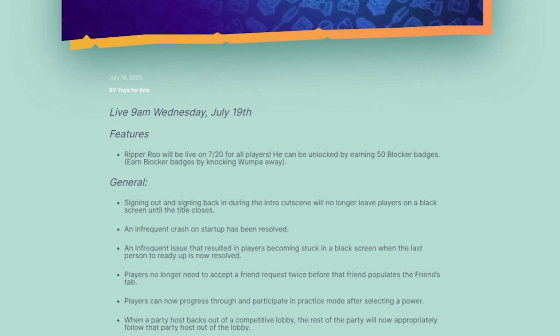You will be able to unlock him by earning 50 blocker badges. And then you earn blocker badges by knocking Wumpo away. Pretty simple. And now I believe he is also, I can't remember if that's how many badges you needed for Entropy or if he's more badges than Entropy now. So that's pretty interesting. You don't have to do anything gradually specific like collecting marbles like we did for his early access event. So that's pretty cool.